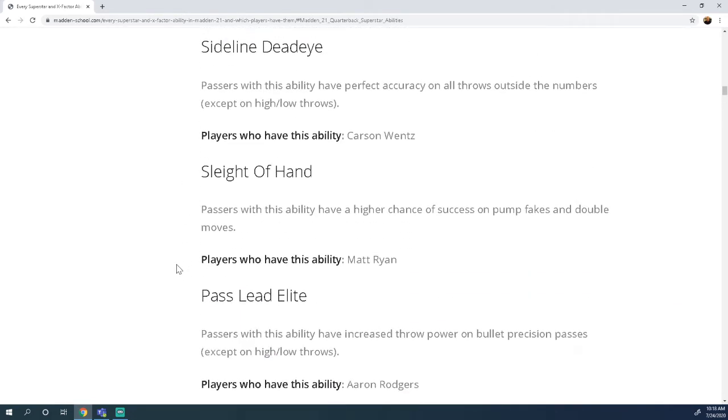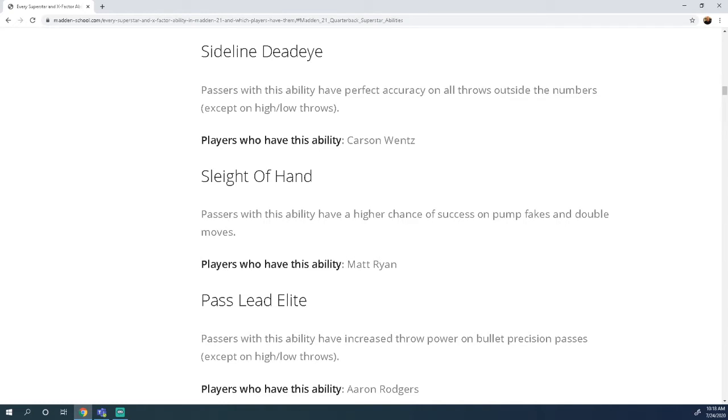That sucks. Sideline Deadeye. Passers with this ability have perfect accuracy on all throws outside the numbers. So here's a big shift you're going to see in Madden 21. In Madden 20, it was Post-Flag Elite, so you could run corner routes and post routes. That's why Stefon Diggs and Rogers were so good, because you could basically run post routes and corner routes with him, and then you could put Thielen in the slot and have really good route running from a slot perspective.